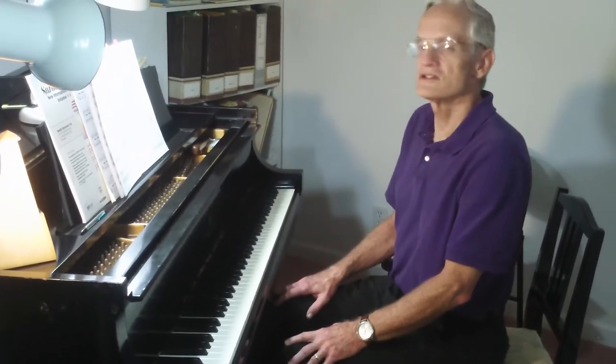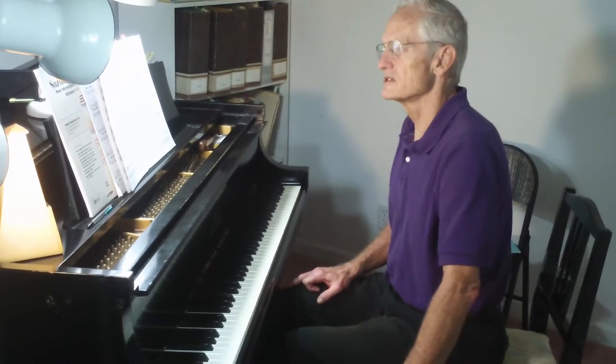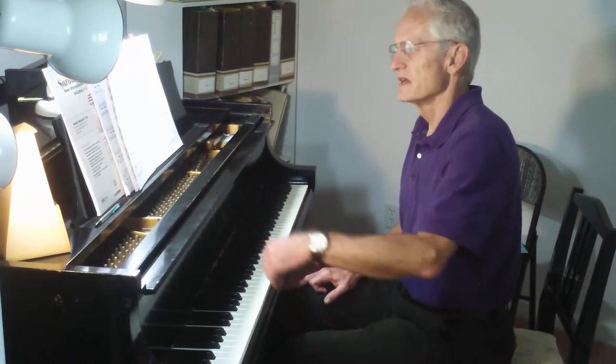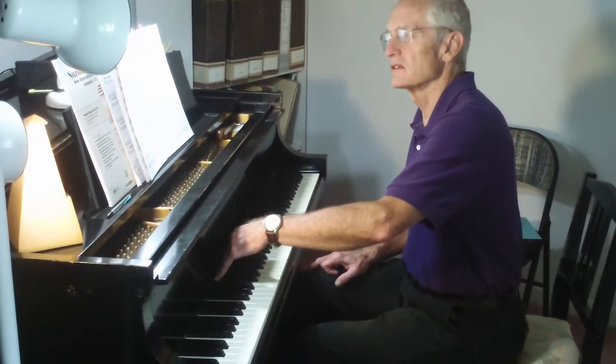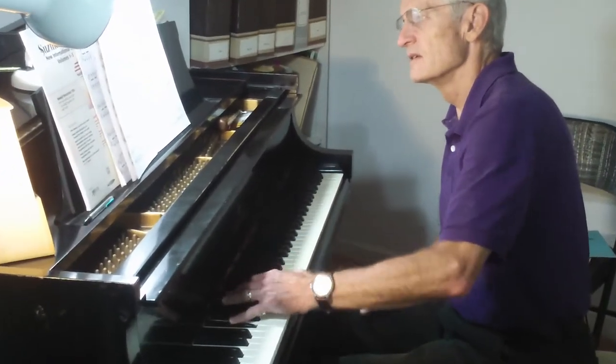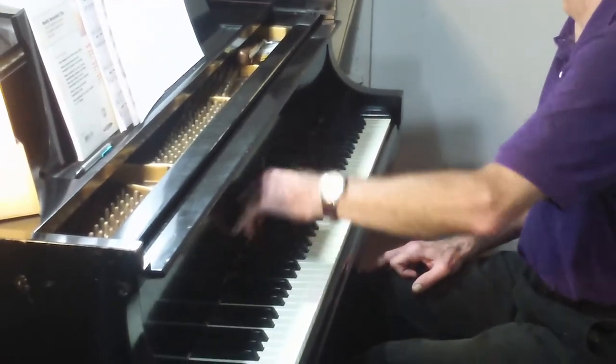And this is the Venetian Gondola Song by Mendelssohn. I'm going to do some practicing first of the left hand, measure one. I want to get deep into the keys and make sure that the sound is even and that the tones are exactly together.